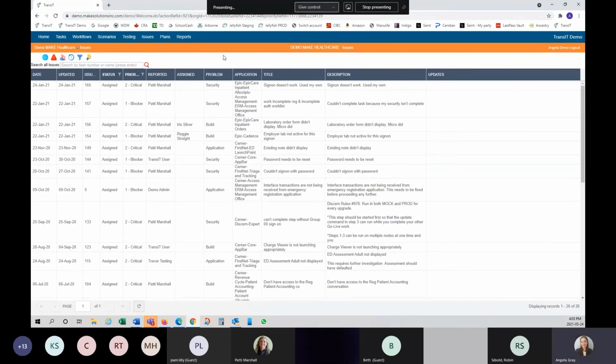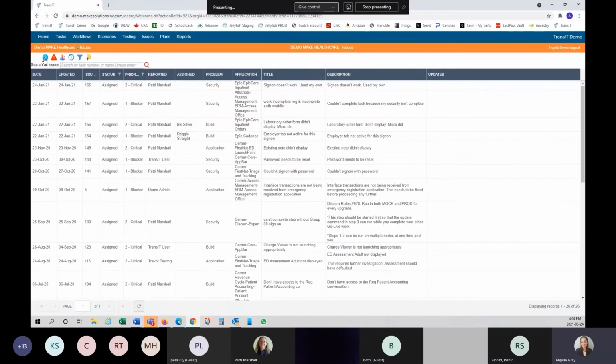So now that you've created this list, you can bookmark it. If you're responsible for the round of testing and you're really focused on the issue log and you want to retain a list that you can come back to, you're able to bookmark this page, and then just use the bookmark to get right back to this list, so that you don't have to set any of the filters again. It'll just give you that list as you asked it to.